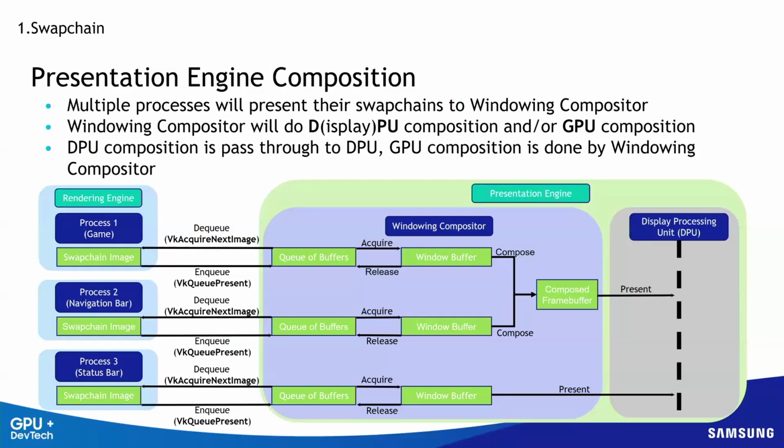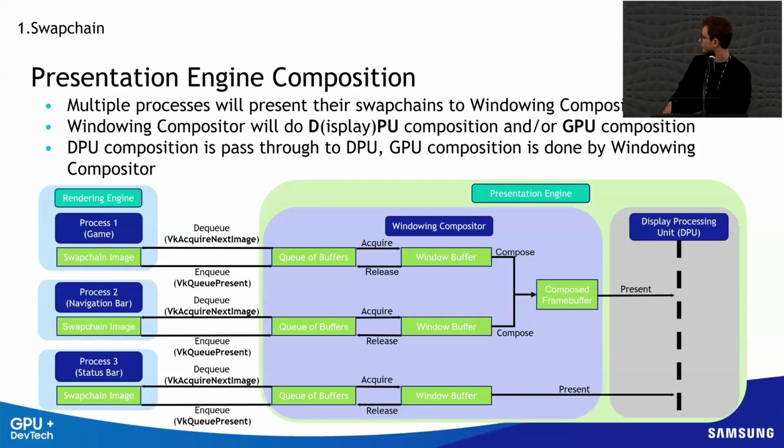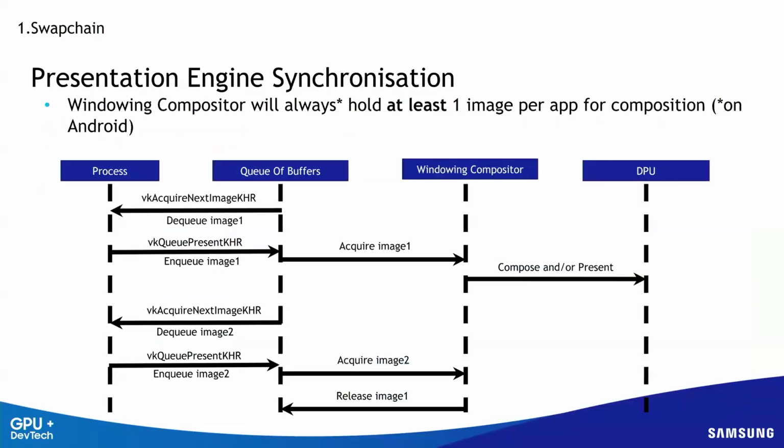First is the GPU accelerated composition, which again I cannot show with my mouse, but it's the top one, where you have the window buffers being composed into a composed frame buffer. This is the equivalent of doing a render pass and just composing two images. And the other composition is the scan out hardware composition. This one is a lot faster because it's literally composing images as it scans them out. But as an application, you do not always have all of the information on how to achieve that. So that was the logic of what the presentation engine does.